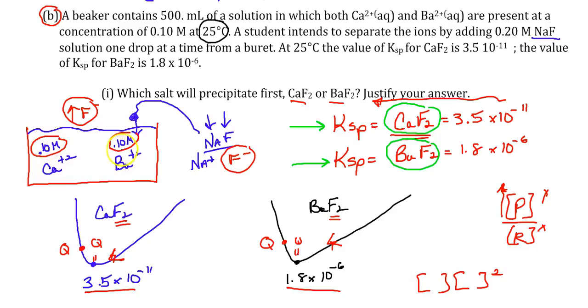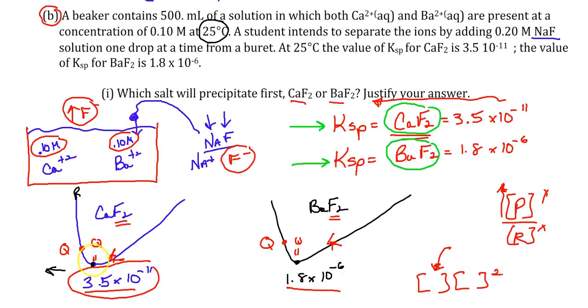And if the concentrations were different for the other ion, I'd have to do the math to find how much fluoride would have to be made. This case I don't. So I'm just looking at the KSPs. Now who's got the smallest KSP? Right there. So what does that mean? That means that the equilibrium position is farther favoring the reactants, which means when Q equals K there is going to be a smaller amount of F I have to add.